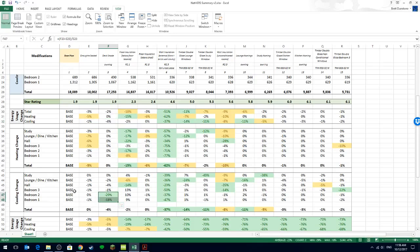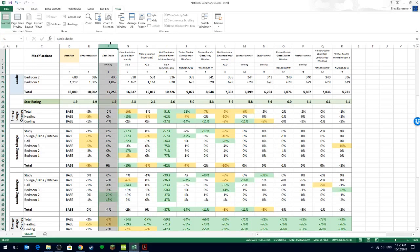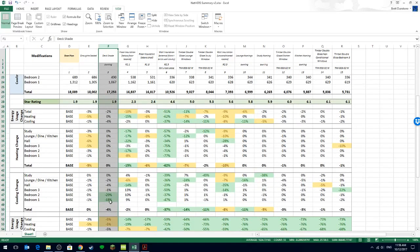Those two bedrooms, bedroom 1 and 2, on the western side, sorry, huge impact, huge improvement on the comfort levels. It's not necessarily first rate works with how much energy it takes to keep it to a reasonable level, but we try to heat and cool at minimal levels, and it just shows that it'd be much easier to keep those rooms in particular, with the awnings, at a reasonable, comfortable level. So yeah, that looks quite good, and it shows us that that's probably a good place to start, to keep at least the sleeping areas cooler on some hot summer days.